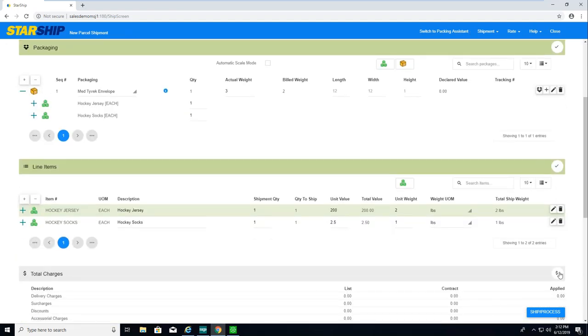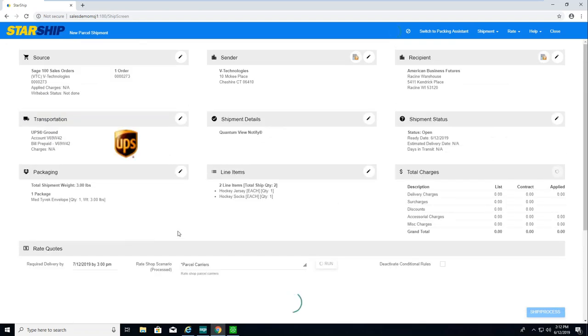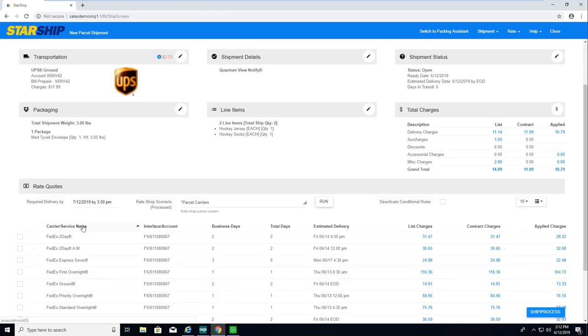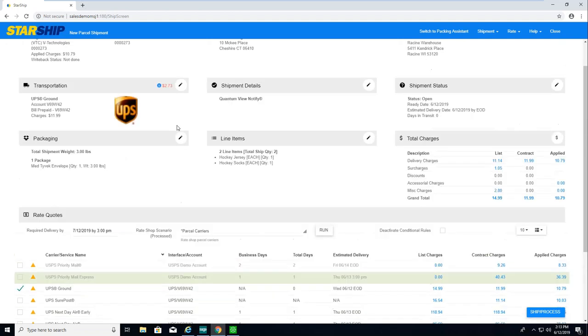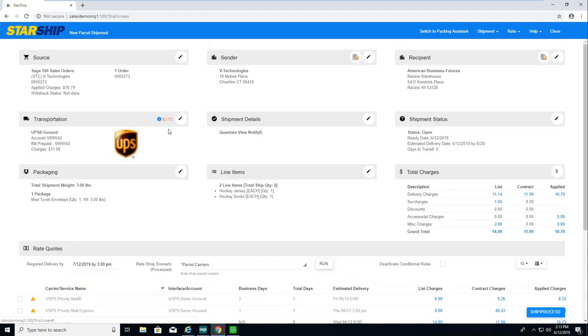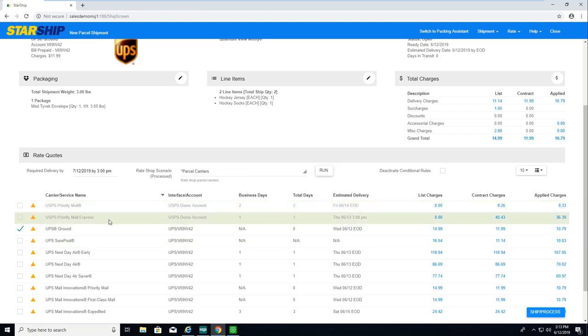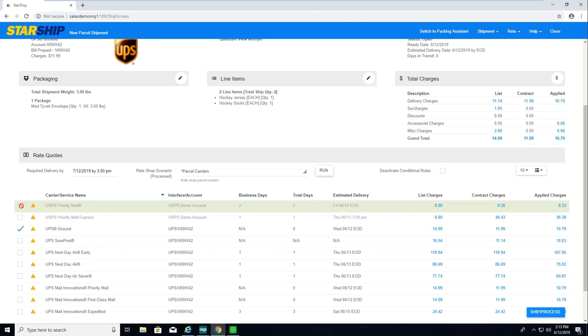Let's switch back and look at the rating. I'll sort by carrier service. You can see I have a little alert telling me I could save $2.73 — again, that's with USPS. I have this set up as a demo, but we can do this for you too. Some of you may already have this set up. You can see potential savings and run reports off of this. If you find items where you could save money, reach out and we can get you hooked up with the USPS module.